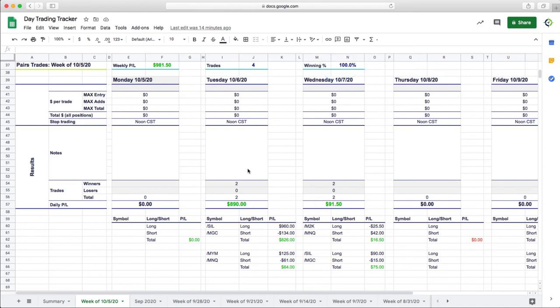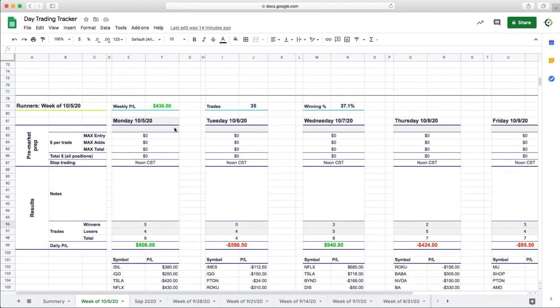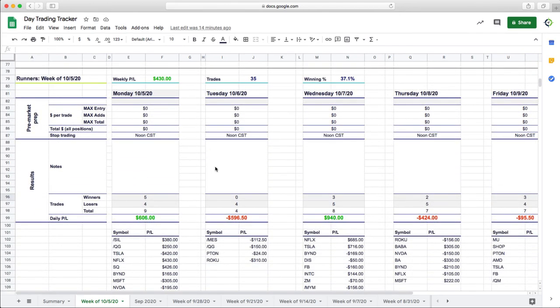Still finalizing the details on the class for the pairs trades as well as the runner strategy class. And we booked a total of $430 on the runners. Small red day today, but overall positive for the week. And our winning percentage is down a little bit. Now on these runners, I don't really pay that much attention to the winning percentage because we're really just cutting our losses pretty quick. So we're going to take some losses, but the value is letting these things run. And the P&L obviously is the main thing that matters. So that is our recap, my friends. Hope everybody has a great week.